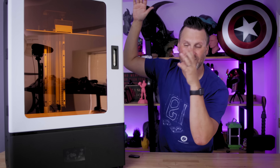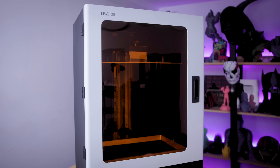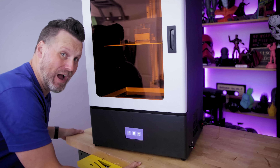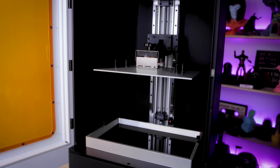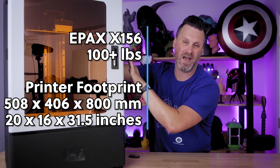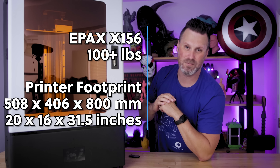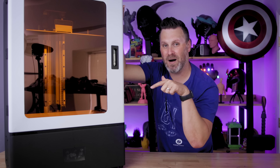As you can see, this printer is an absolute beast of a machine and it takes up a good amount of space on my desk. If you're planning on picking up one of these big machines, you're gonna need a good amount of space and a really sturdy table. It does weigh over a hundred pounds, so you're gonna need probably two sets of hands to help get it up. I don't have footage of me unboxing the machine, but it came extremely well packaged — double packed in heavy-duty cardboard and protective materials.